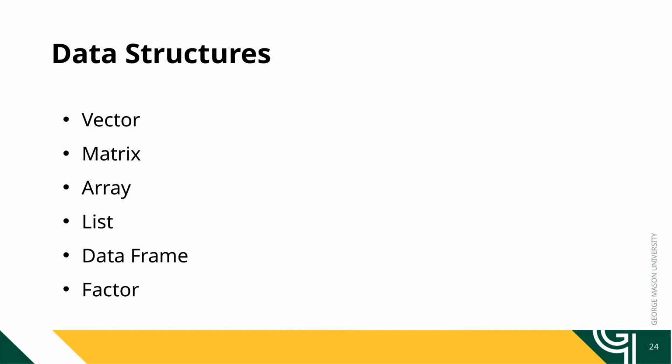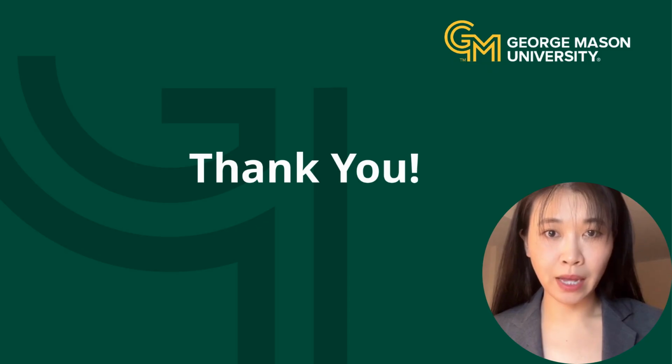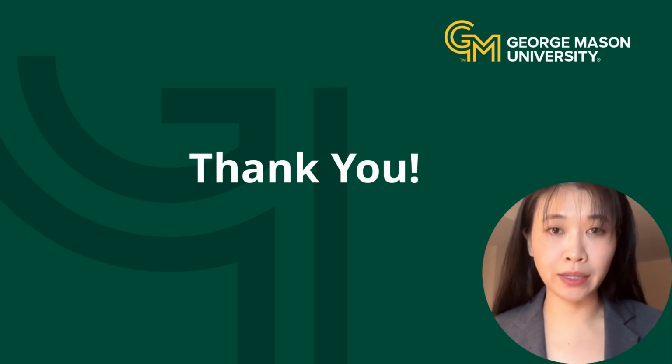Factor. Although technically a data type, a factor in R is also treated as a data structure, particularly for categorical variables. It can be either ordered or unordered, depending on whether the categories have a natural ordering. Data types are the simplest forms of data. Data structures are collections of data. Understanding these concepts is crucial for data manipulation and analysis in R, as they determine how data can be stored, accessed, and processed.